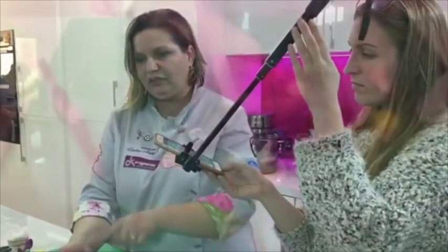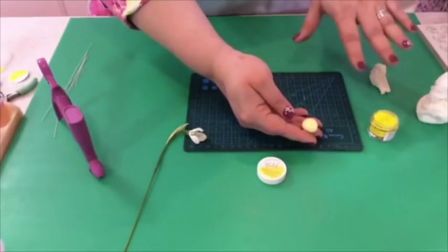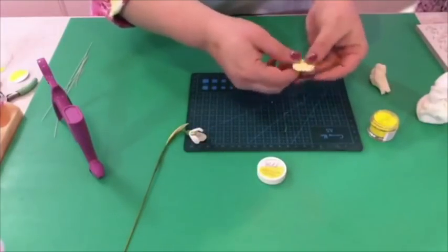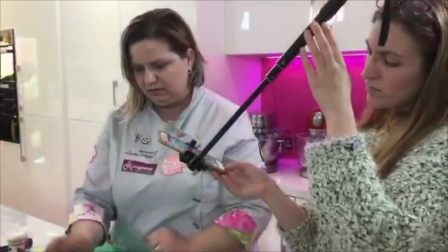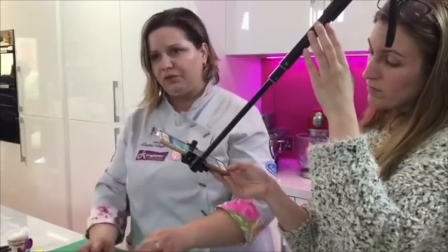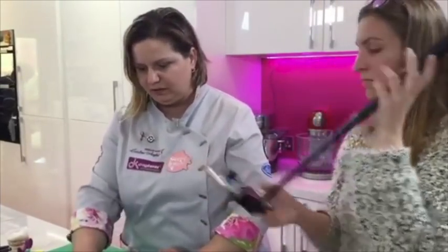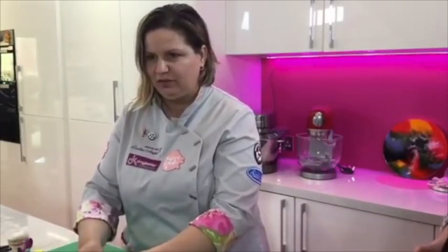Look, I just touched it with a bit. This is very good quality petal dust. Oh, it's fantastic. Yes, I love it. Just with a pinch of it, it's already yellow. It's nice, that lemon yellow, because you can go even stronger. Then I will paint over it to make the center pop up a bit. So I can paint over it. Perfect. So this is what I use for making the center, but not that much. So this I just wanted to show you.